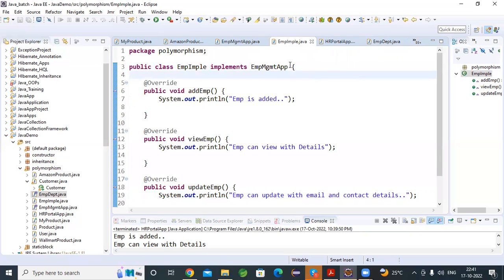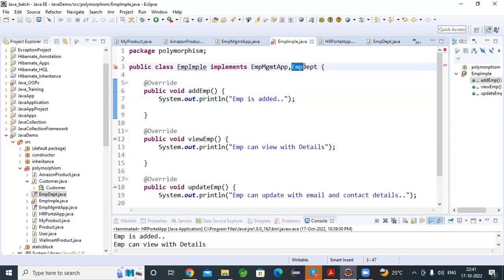But with interfaces, I can implement, not extend, more than one interface. So I can override the employee management methods, along with the method of the employee department. I don't have any error here.